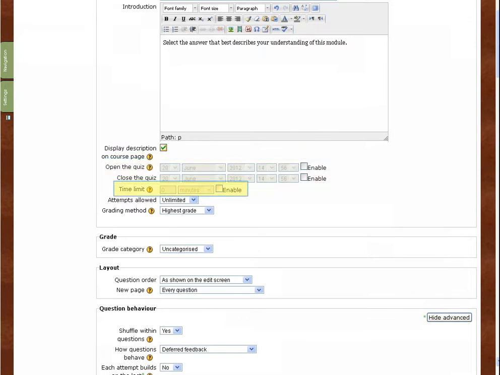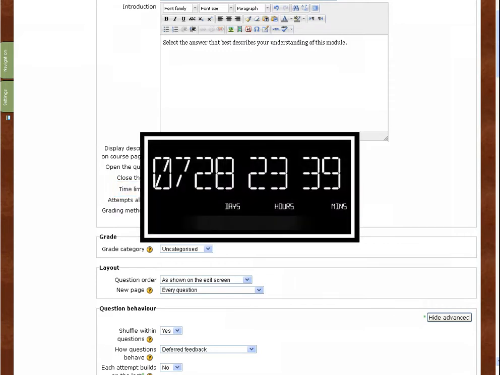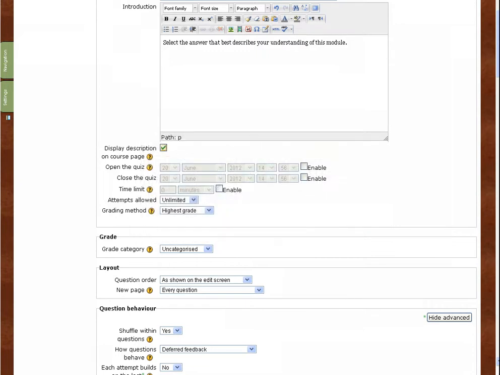You can also set a time limit for your quiz. Once a student opens your quiz, the timer starts. If the student exits Moodle prior to submitting the quiz, the timer continues. The quiz timer is not dependent upon whether the student is active within Moodle or not. For some quizzes, like a Moodle syllabus quiz, you may wish to give your students unlimited attempts. For other quizzes, perhaps not. Set this here.